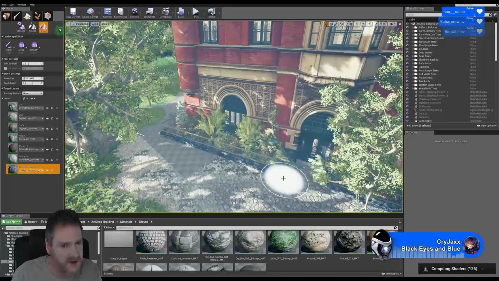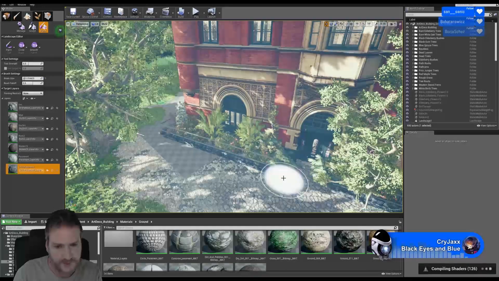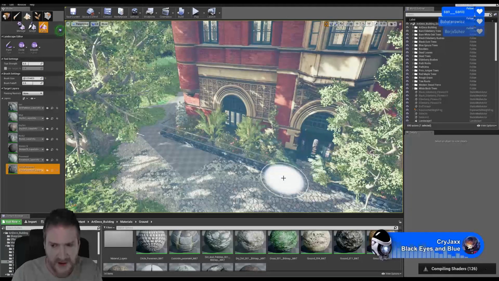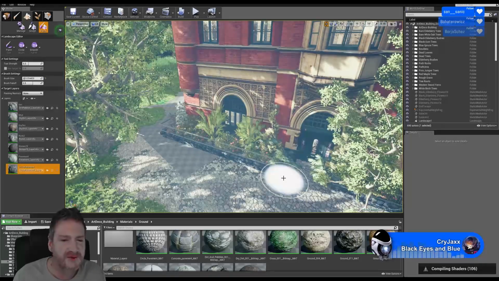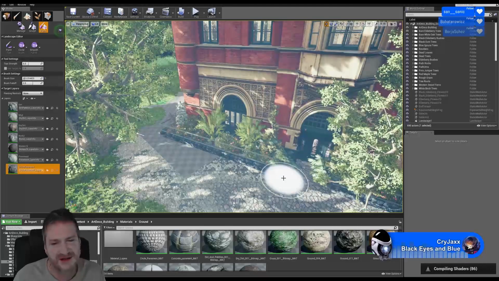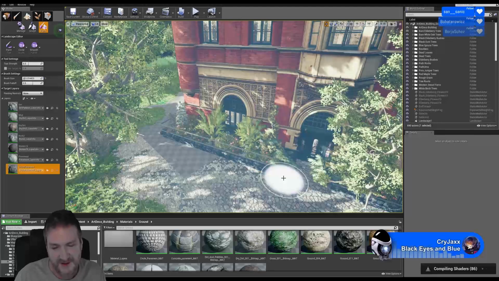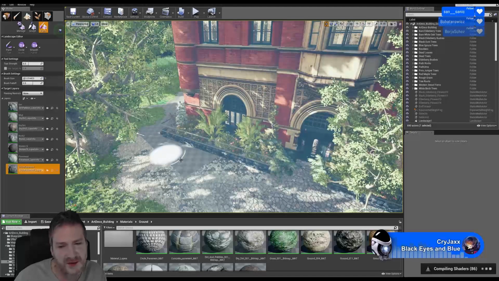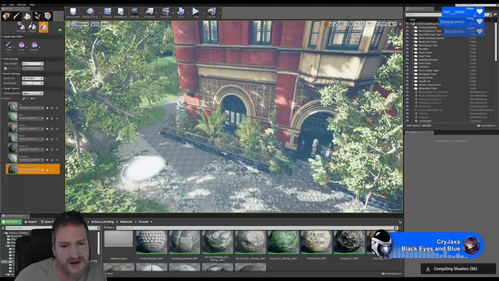I can continue painting while it compiles its shader. I generally prefer to leave it do its work until I start repainting though. That's just a habit I get into because I don't trust software not to crash. But you should be able to continue painting while it's compiling shaders down here.